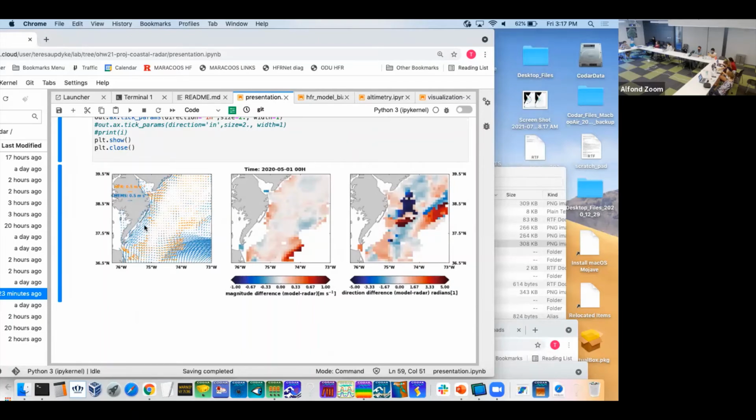In this plot on the left, it's just the vectors for an hour on top of each other. And then there's the result. If you take the current speed and the current direction, and subtract the radar from the model data, you can look at the difference in the different statistics. Some of the next steps would be to do more types of computations and comparisons between the two.